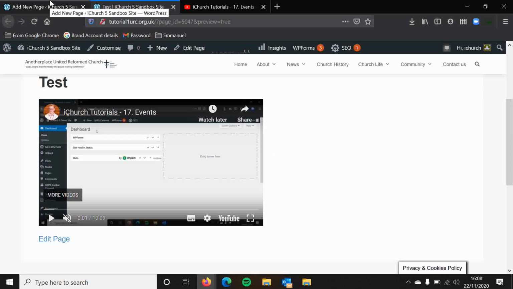You could perhaps use shortcode and insert some columns so that you've got some videos nicely arranged on your page. You could put them in tabs, or in toggles or accordions, which means that you can kind of squash up the videos and have people open them as and when they wish. There are lots of different options really, but that is the principle of embedding a video.